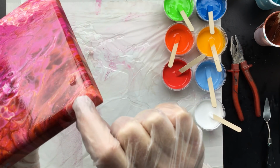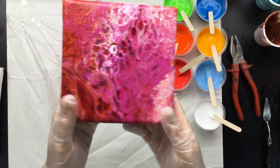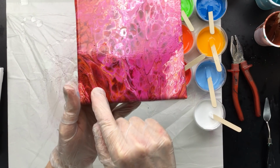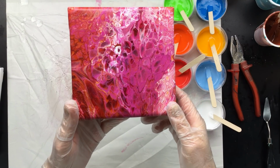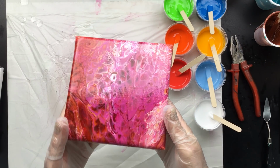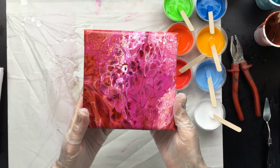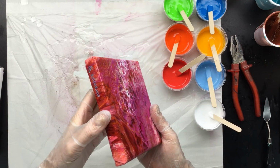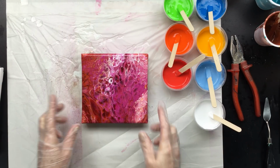Let's see if I can show you. Yeah, there it is. I know we were laughing yesterday about people sticking their finger in stuff. Well, I couldn't wait. Last night I stuck my finger in it and it wasn't dry yet. But other than that, it is a really nice shiny finish. There was no brushing involved. It was just pouring on top, as you saw in the video. And I'm really happy with it, how it worked.